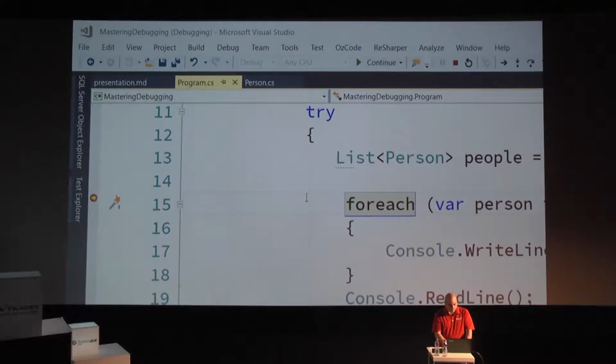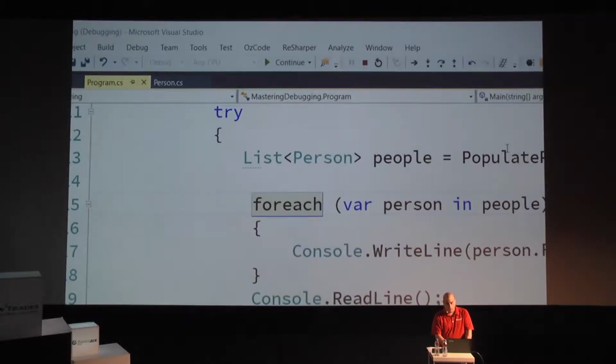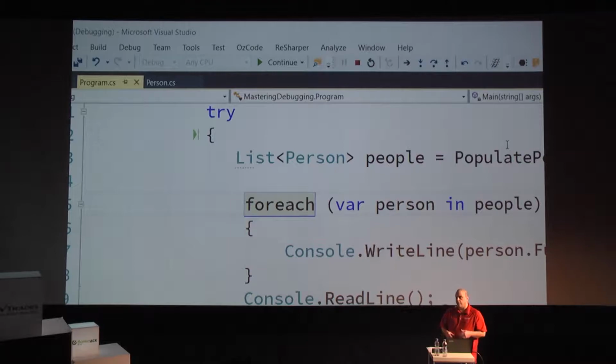So we're going to talk about this little magic wand and what you see here, a little playlist later. It's a third-party add-in I have called Ozcode, which really enhances the debugging. But for now, we're going to see a couple different things. Once you hit play and you're at a breakpoint, a lot of new buttons light up in Visual Studio. We have this whole new Debugging Tab, which has a couple items on it.